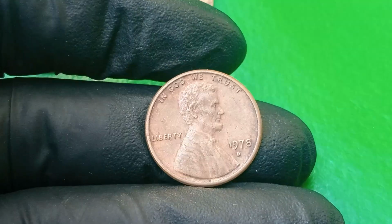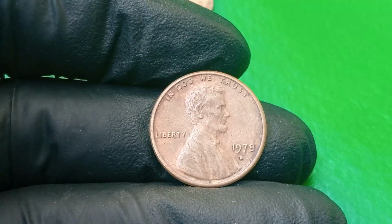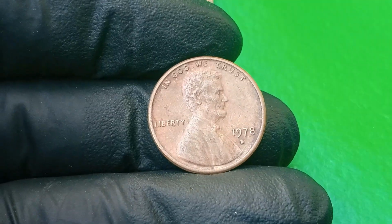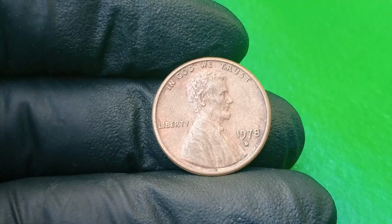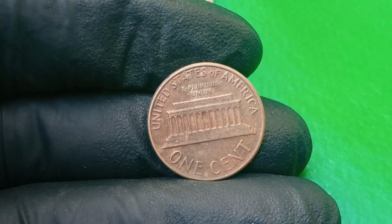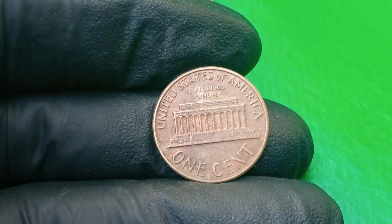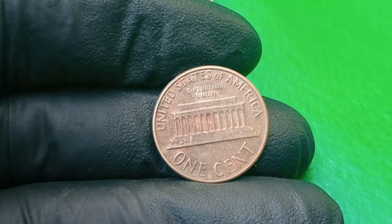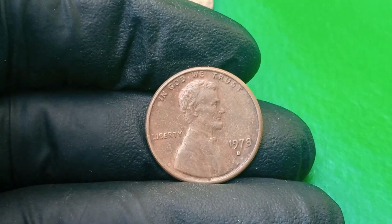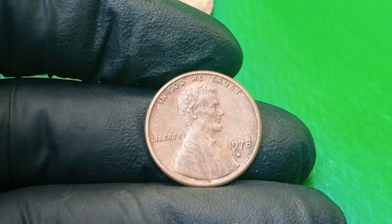As we begin this journey, imagine holding in your hand a small copper coin, just about a half-inch in diameter, yet its story is vast, its anomalies numerous, its significance monumental. The 1978 D penny, supposedly minted in Denver, with the D mint mark, is famous because of a series of production errors and mistakes that together created a coin variant essentially unlike any other, perhaps unique, with many believing only one example exists, which immediately places it in the realm of numismatic legend.